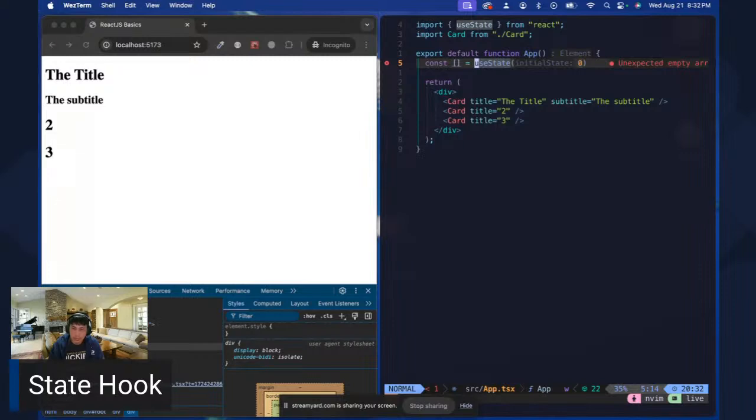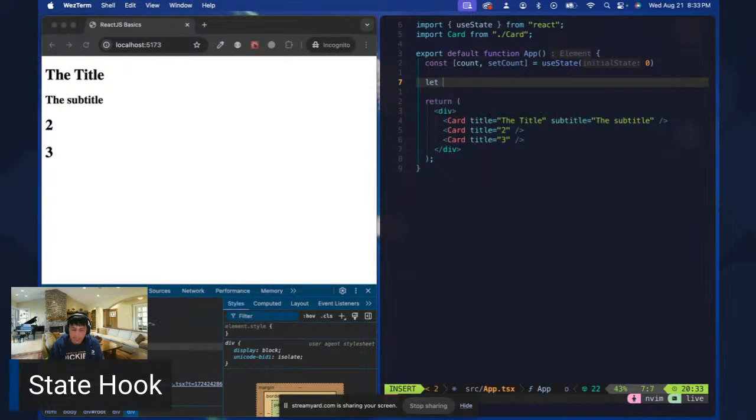It is an array that returns you the value itself, so we initialize the value as 0, so the count is initialized at 0. And the second one is the one that you'll be calling to set the value of the count.